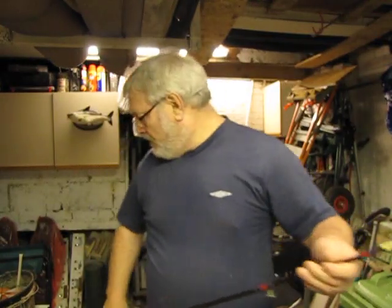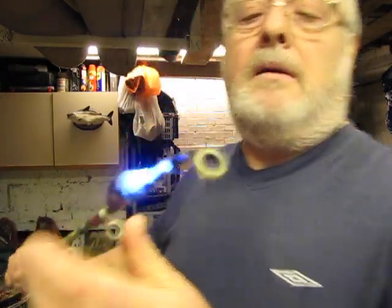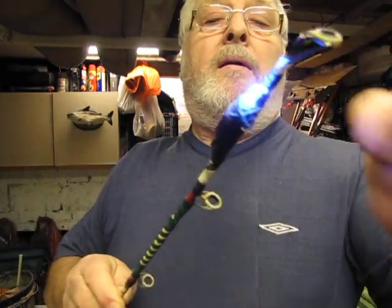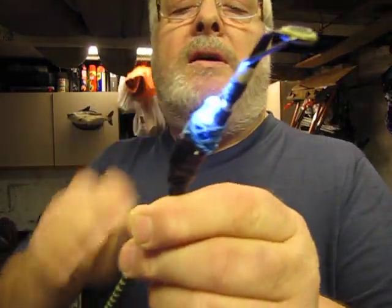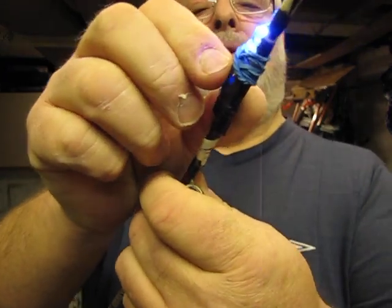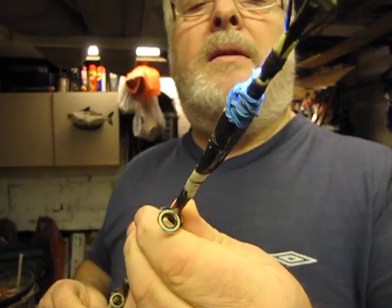Now I'll put the light back on and then I'll show you this attached to the rod. And there you go. Now I've got on there obviously a big rubber band so you can see it, but I've just used black tape to tape the actual unit on, and then as I say, the rubber band to make the connection.